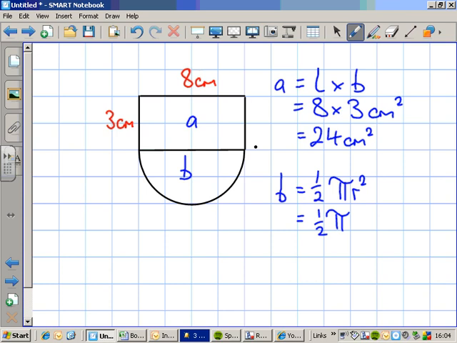We need to have the radius here. I haven't written any numbers along here, have I? And I haven't marked the radius here either. A bit rotten of me. However, at the top, this measurement gives me the length of the rectangle, and the opposite sides of the rectangle are equal, which means the diameter of the circle must be 8 centimetres, mustn't it? This line here must be 8 centimetres as well. And if the diameter is 8 centimetres, then what's the radius? That's right, the radius is half the diameter. And so the radius in this case will be 4 centimetres. And so that's what we're going to square. So we're going to do half of pi times 4 squared.